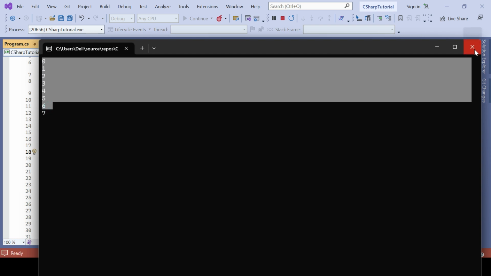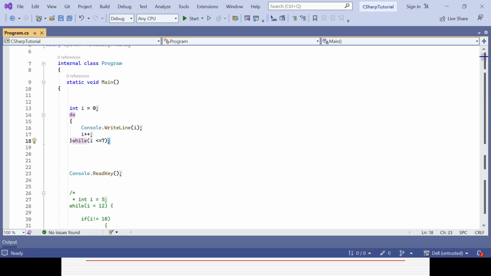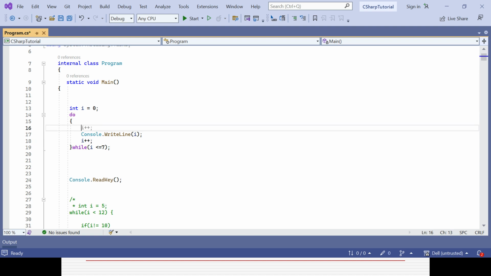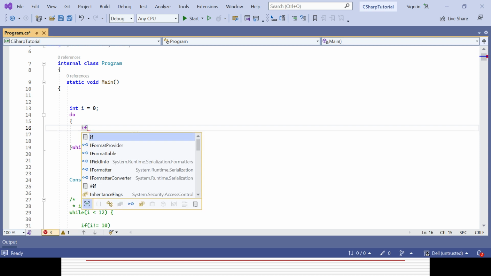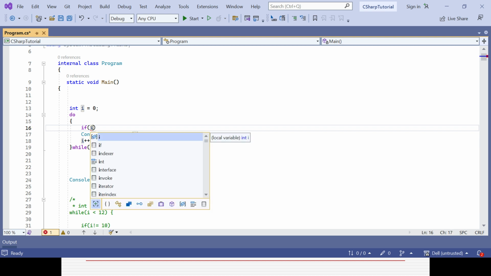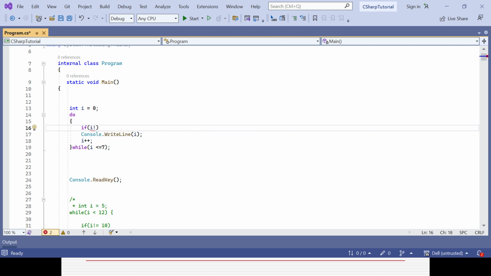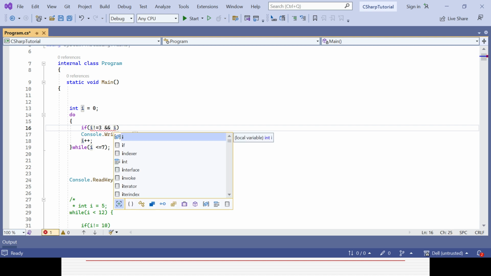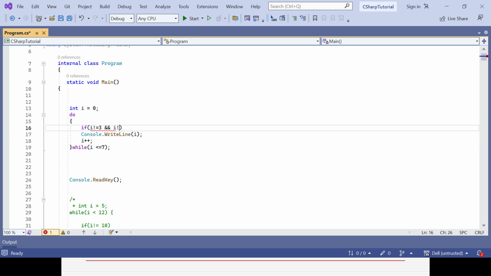Now in a similar way to the for loop or while loop, in case you want to skip some condition, you can just give the if condition again here, right? Suppose I don't want to print i equal to 3, and multiple conditions also, i not equal to 5.